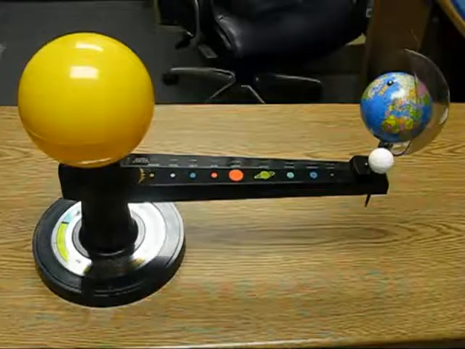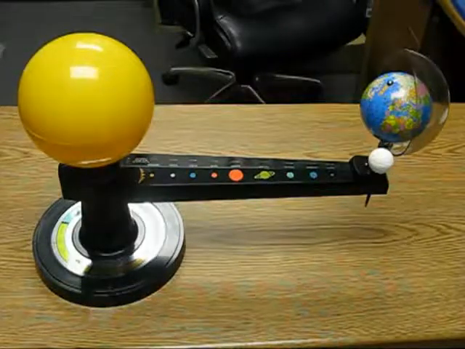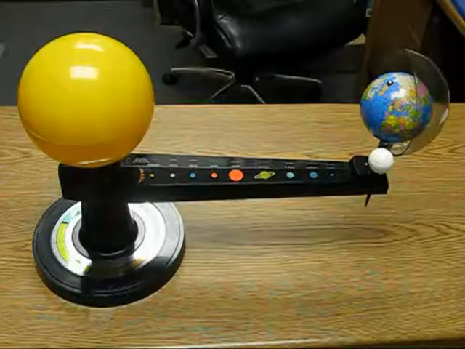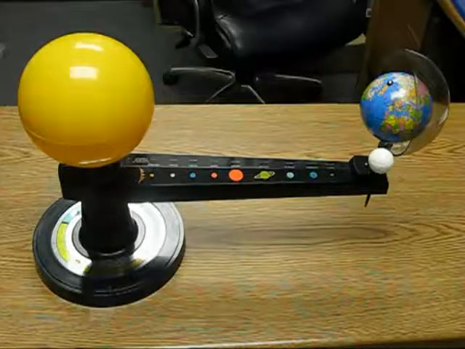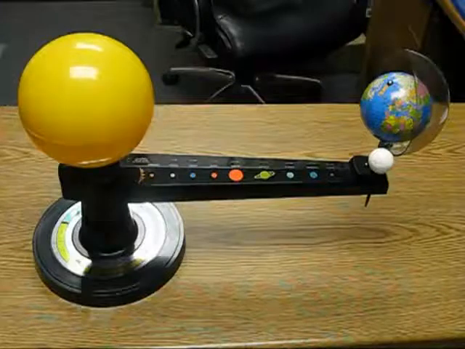The Earth and Moon are, however, shown in true scale. The scale is 1 inch equals 2,000 miles. If the Sun were to be shown at the same scale, it would be approximately 36 feet in diameter.